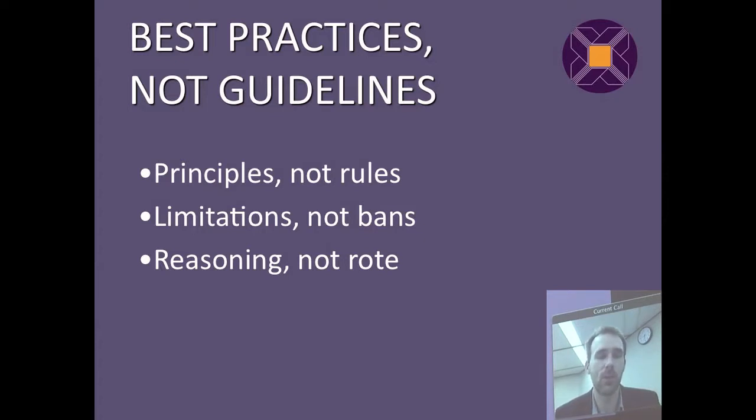They don't say 10 words or 30 words. They ask you to think about what's legitimate and what serves your legitimate purpose. They ask you to think about what's appropriate given your goals, right? And that's going to vary from case to case. And so we don't ask you to stop thinking. We try to give you guidance as you think.